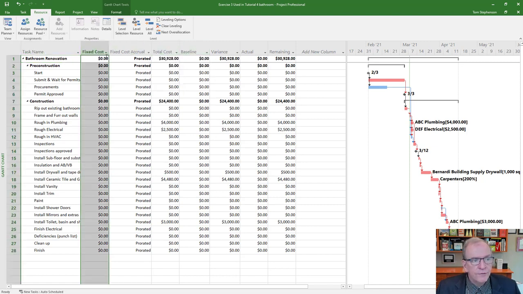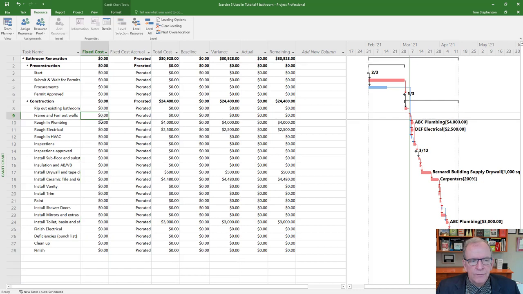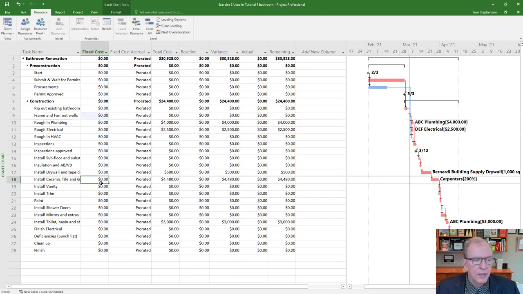Some of you may have noticed this fixed cost column here. It's not really where you want to start adding all your costs. It's just some extraneous cost that for whatever the reason doesn't fit the resource sheet that you maybe want to add something there too. You can do it and it'll definitely add up into your amounts, but don't get into the habit of putting all your costs in here. It's not really intended for that purpose.